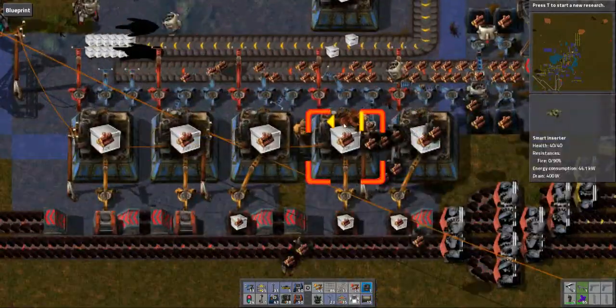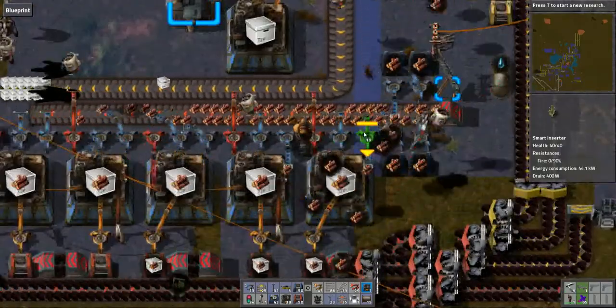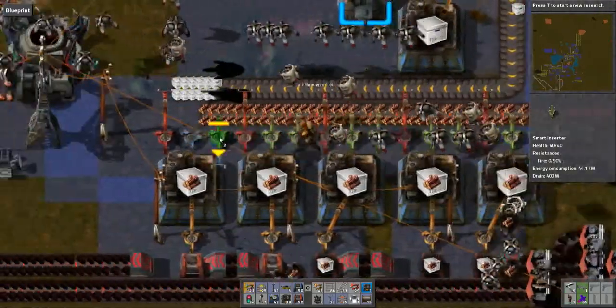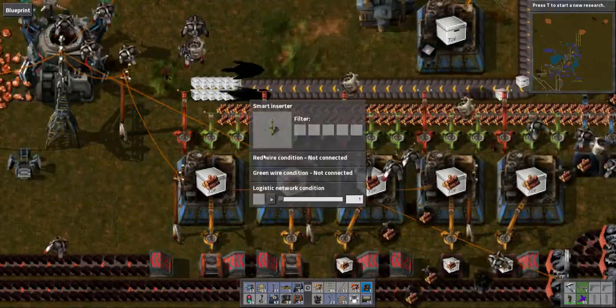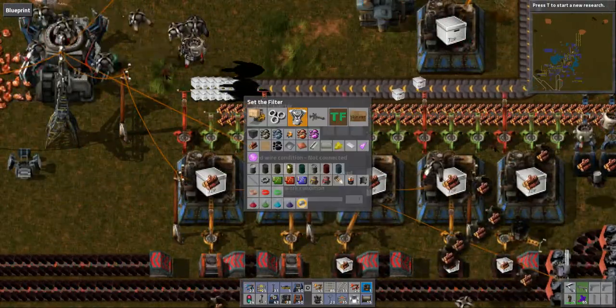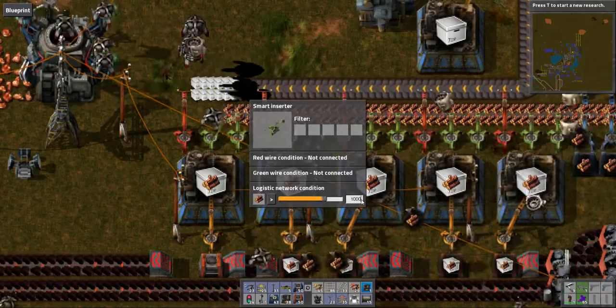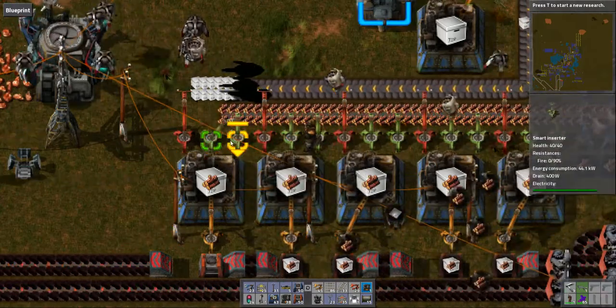What I really wanted, though, is these guys to be smart inserters. Alright, so while the logistics system... Actually, why'd I do that? Has more than 10,000 wood in it, you guys are gonna run.